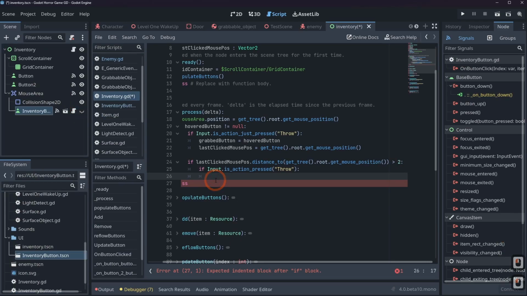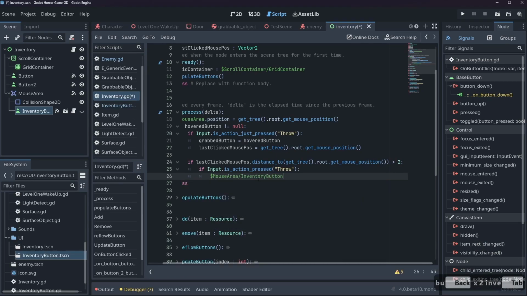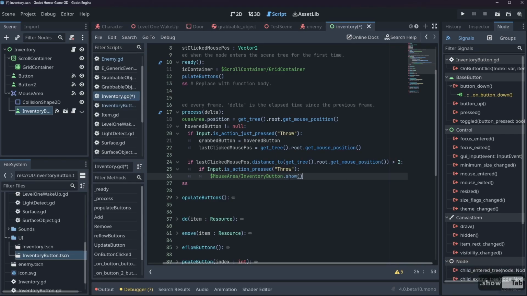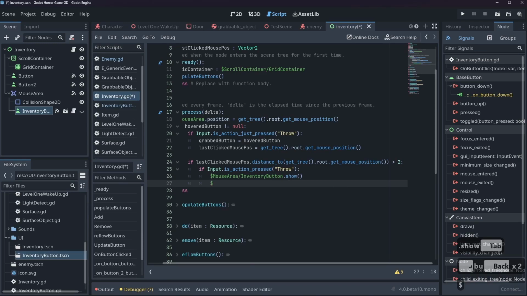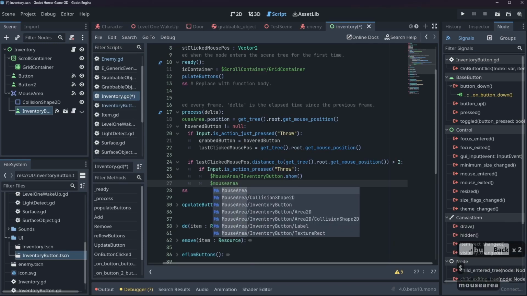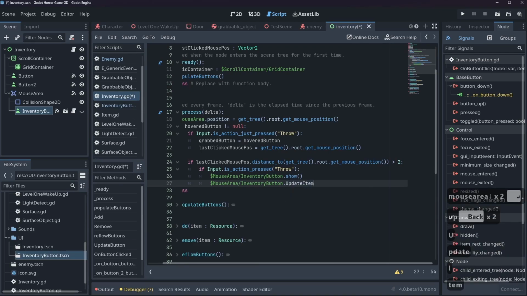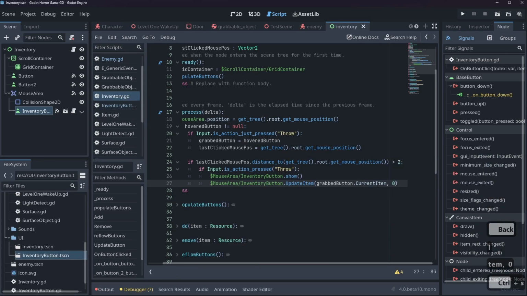And then we can come in here and just say $mouse area inventory button dot show, and that'll tell it to show up. And then we could just say $mouse area inventory button dot update item, and we can pass in our grabbed object dot current item, comma, and our index is 0 because we don't really have an index.